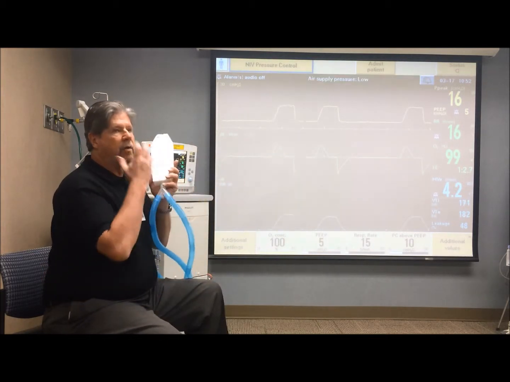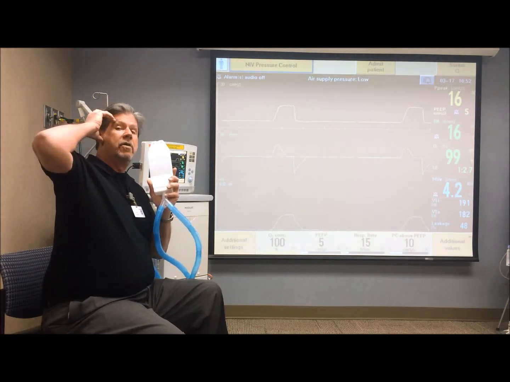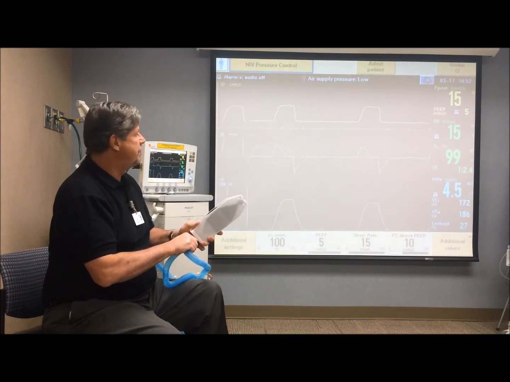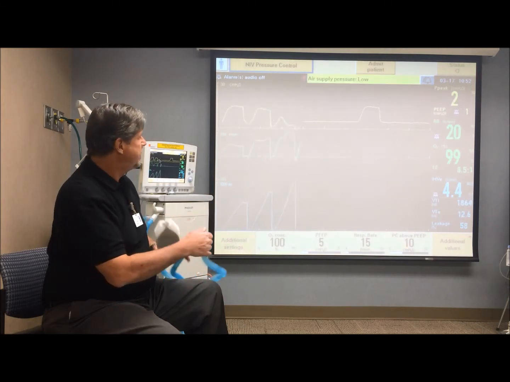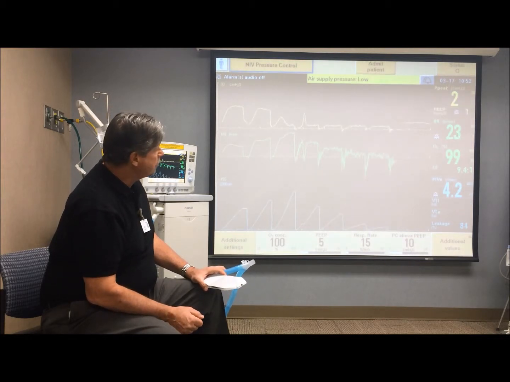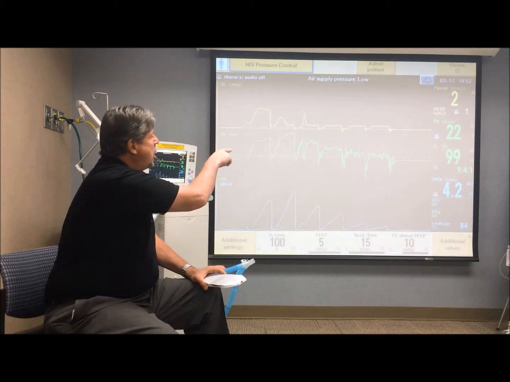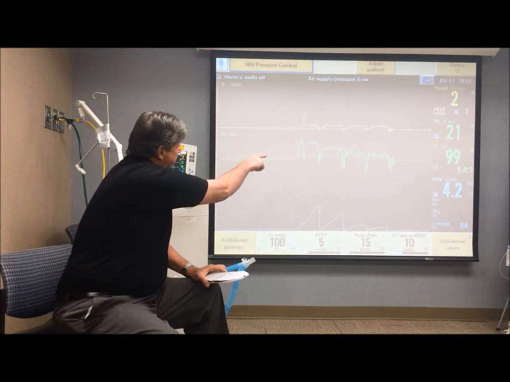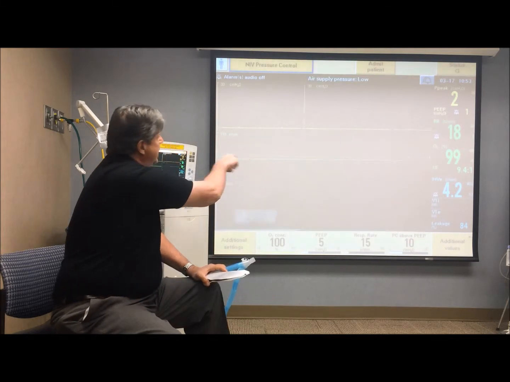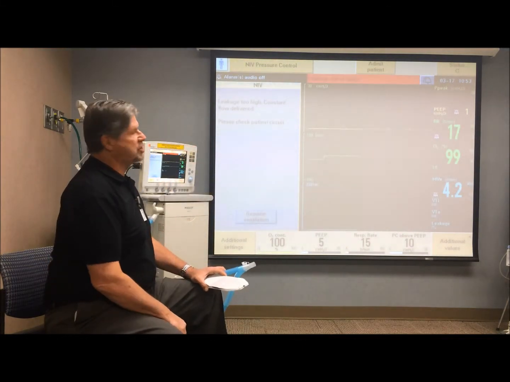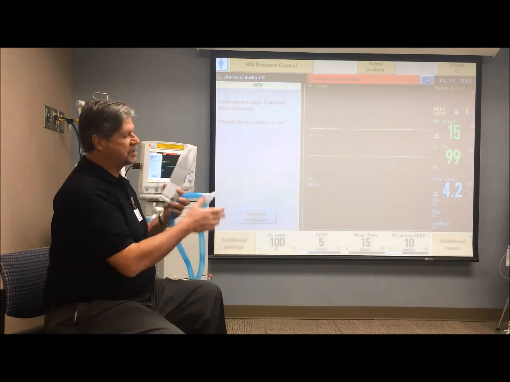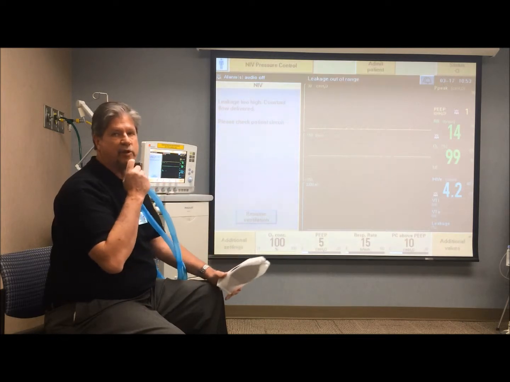If the leakage flow, in other words, the mask goes up here, or up on his forehead, exceeds 65 liters per minute of flow, you're going to get this. The ventilator goes into a pause or suspended state. So see where it stopped over there and the waveform is coming around again? When it comes around once, you're going to get this alarm that says leakage out of range. Leakage too high, constant flow delivered. Now that constant flow that's coming out of here is 7.5 liters per minute.